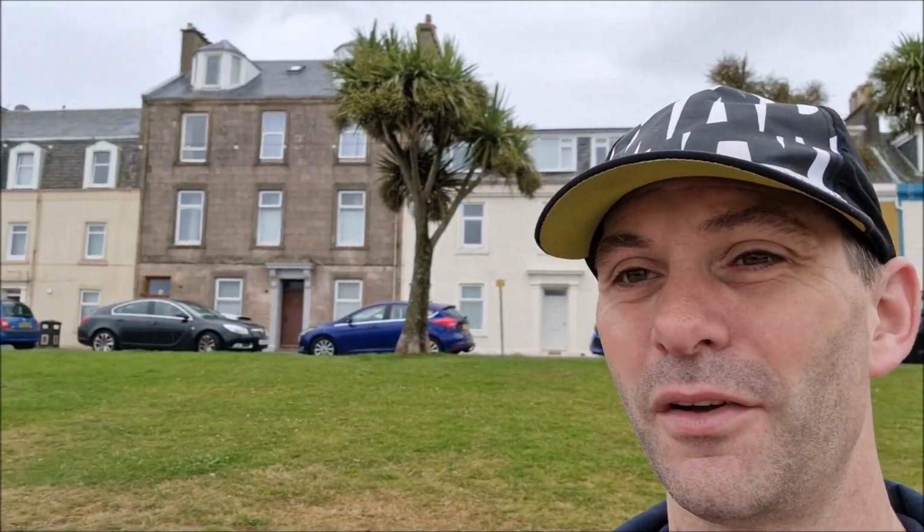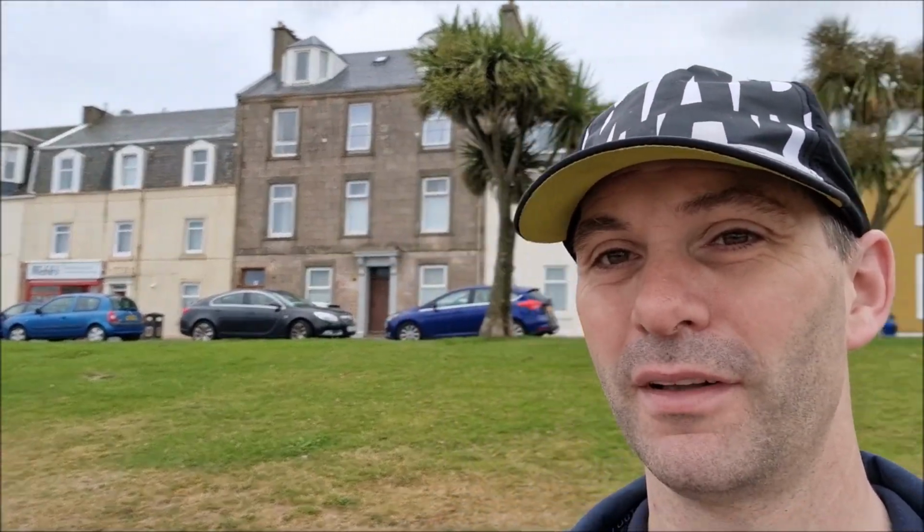One thing I like about Millport here is these trees. It makes it almost feel a little bit tropical. But yeah, it's been a fun few days. There's been its highs and lows with bricking phones and things, but yeah, it's been a good break and much needed. And like I said, we've still got some things we need to do today, and there's also somewhere we're going to be popping on the way home. But first, I need to retrieve the car from that end of the island.